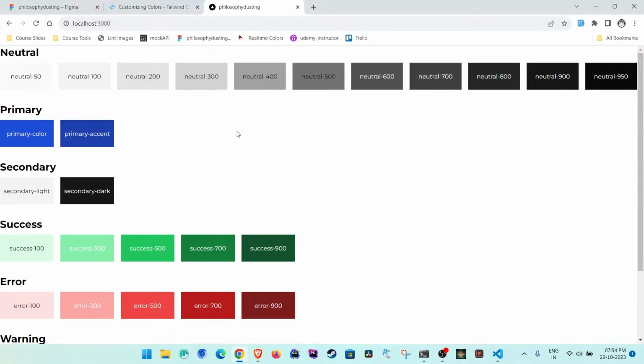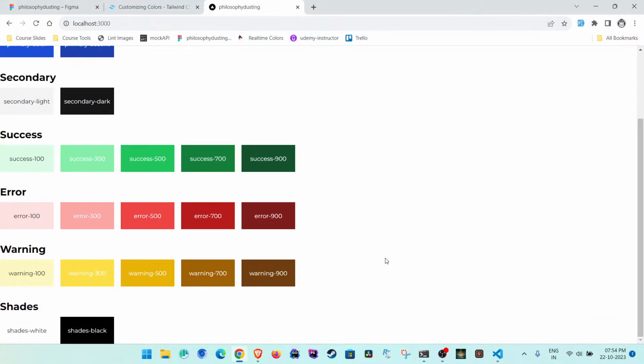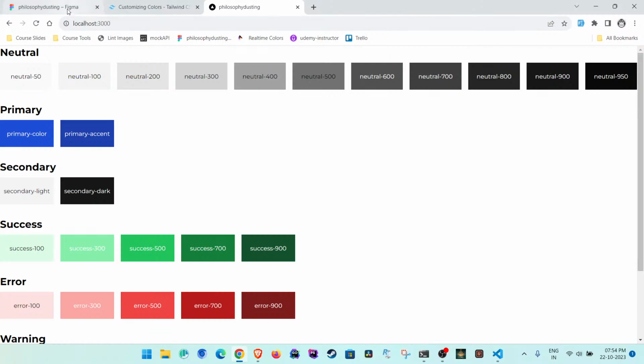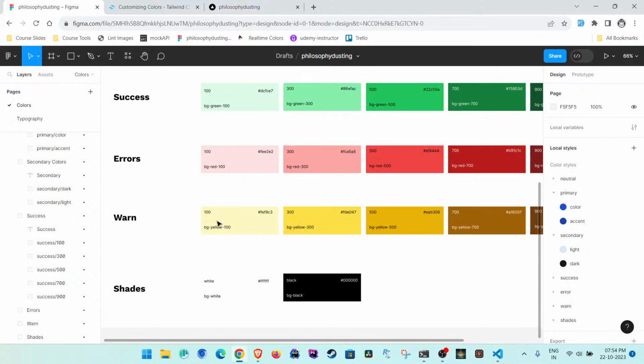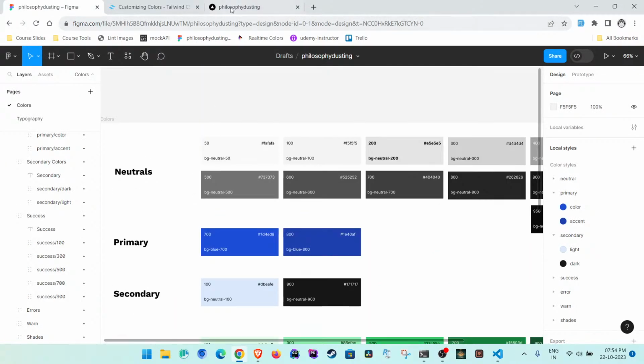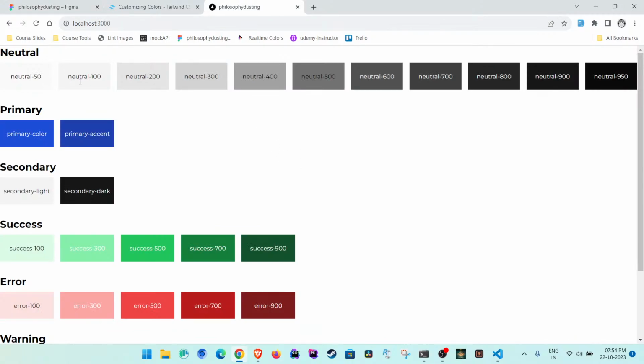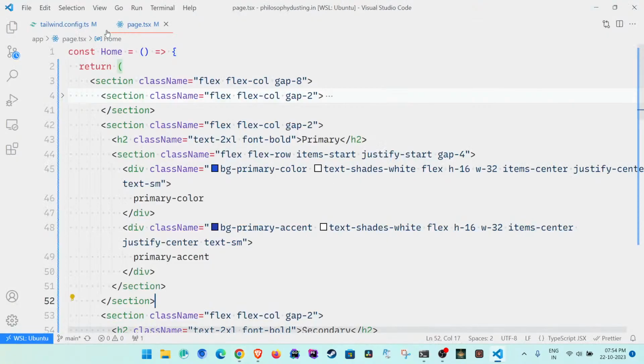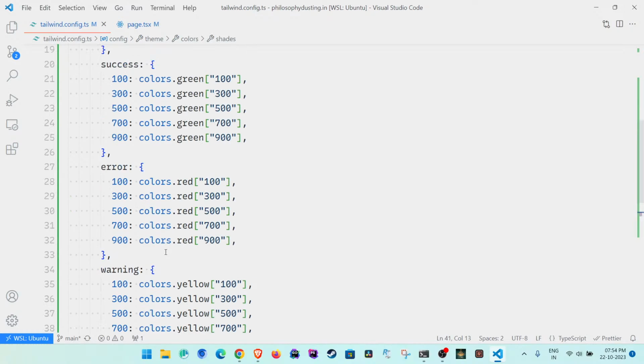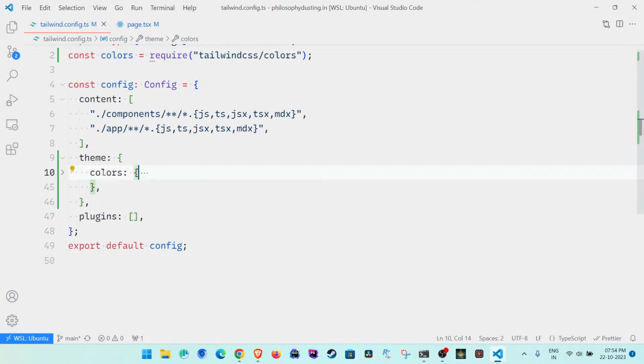So this is our color system replicated on our Tailwind CSS, and this is much better. What this will help us do is basically allow us 50. Did I miss anything? No. This will allow us to basically use these files, I mean these settings, directly when it comes to colors.